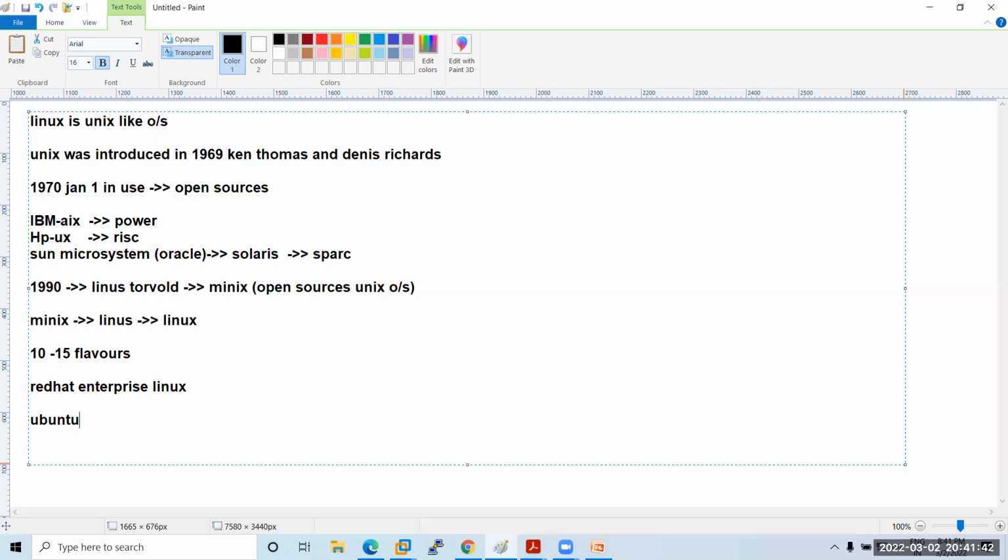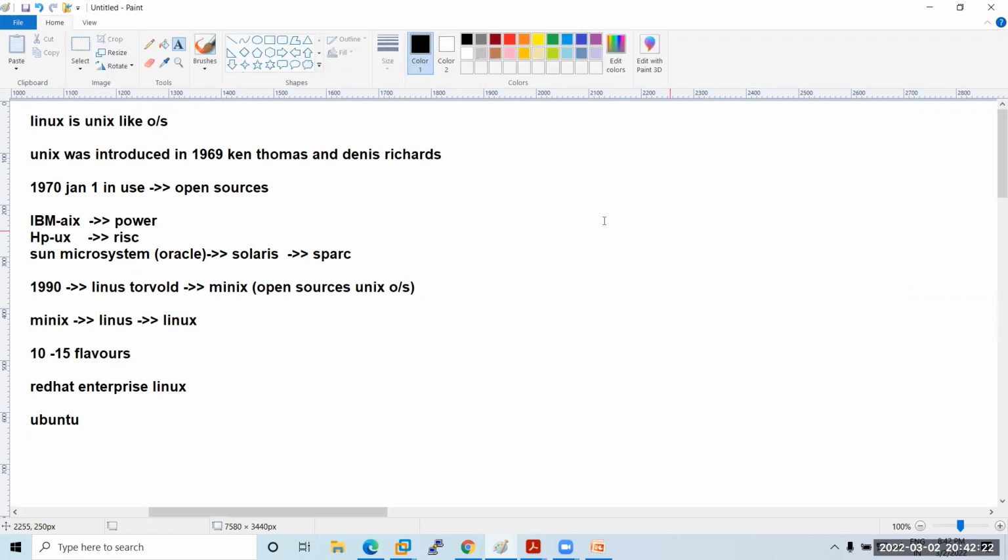And this is how the Linux operating system came into existence. You're getting my point? And the Linux operating system can be installed and run on any platform, any hardware. It might be Intel hardware, it might be AMD hardware, it might be a virtual machine, a cloud, a container, anywhere. You can use it anywhere, right? So this is exactly how Linux came into existence. Is this clear or any doubts? If you have any doubts, you can unmute and ask me.